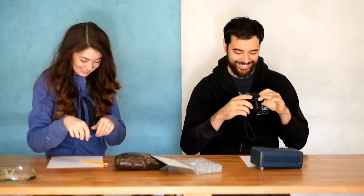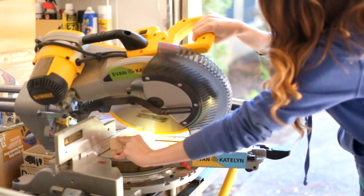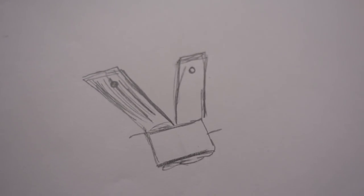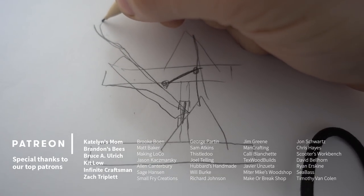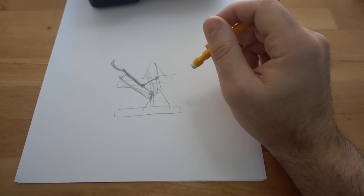It's so ugly. Okay, that's fine. I still don't know what I'm doing. But get ready to have your mind blown. It's like a slingshot. That's all I got. How's yours going? It's going. Well, I'm assuming that you're making some sort of catapult because you're an engineer. That's enough of an idea.